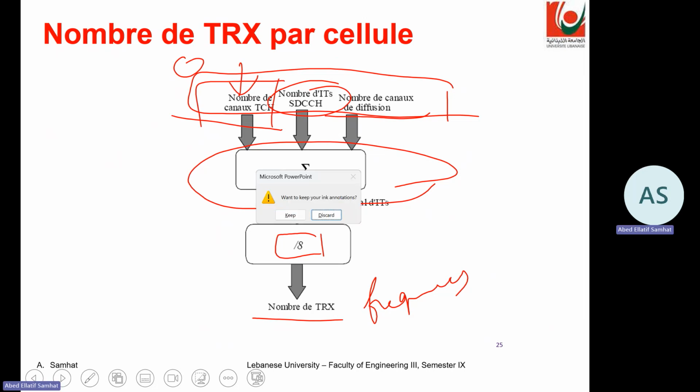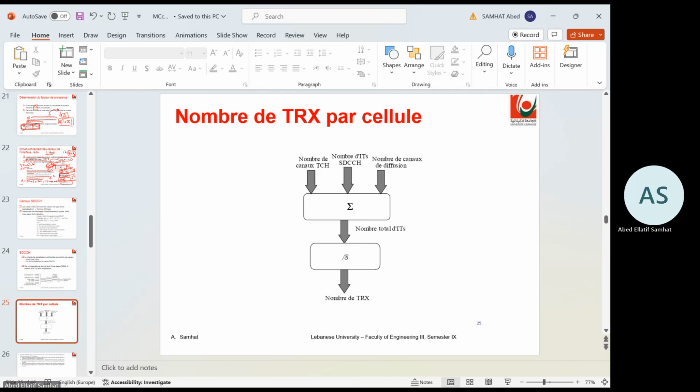And I will just give you the examples for SDCCH and for TCH. It's possible also to do it for other signaling channel like paging and random access, and the calculation will not be very difficult. You just have to take into consideration the kind of traffic that will be supported using those signaling channel, and you will determine the occupation of those channel based on the number of users, and after that you can find the number of logical channels required and then the physical channel. So typically for all other signaling channel that are different from SDCCH, in general we can take one time slot for them, because we don't have a lot of signaling occupation. So that's why we focus on the exercises on TCH and SDCCH.